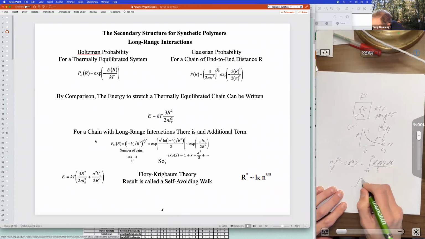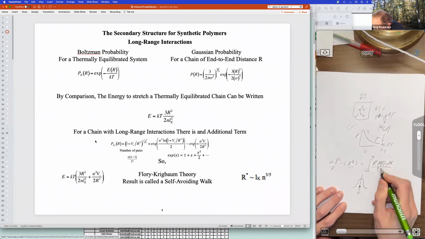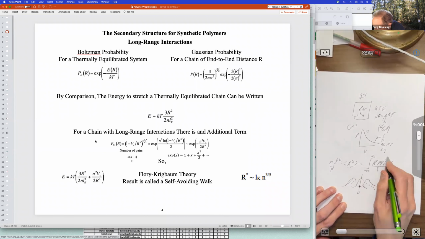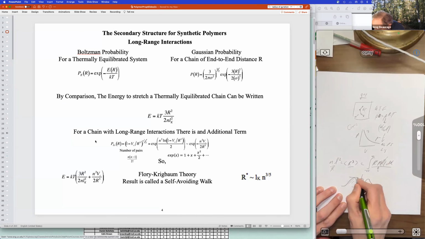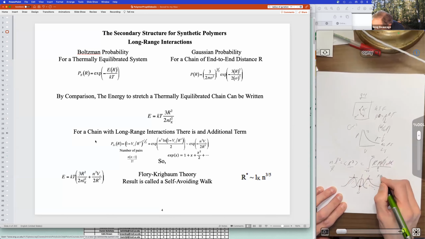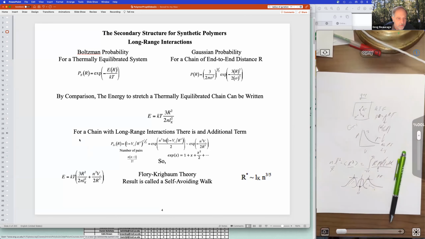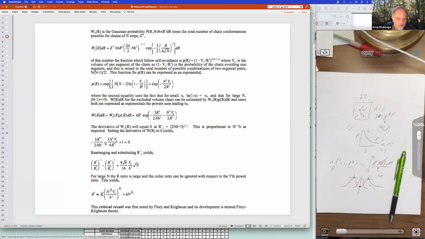If you multiply it by R squared, R squared goes to 0 at 0, and then this thing decays, but R squared increases. So you're going to end up with this kind of peak function, right? And that's the thing you're integrating to get this R squared, but you can't integrate it because you've skewed this distribution function. So you take the derivative and find the peak point. And Flory-Krigbaum found out that that gives kind of the same answer, so the derivative gives the same answer as the integral, and the derivative gives you this function.